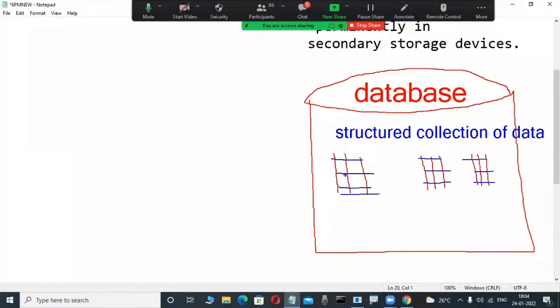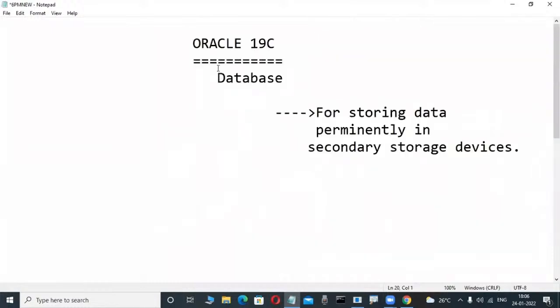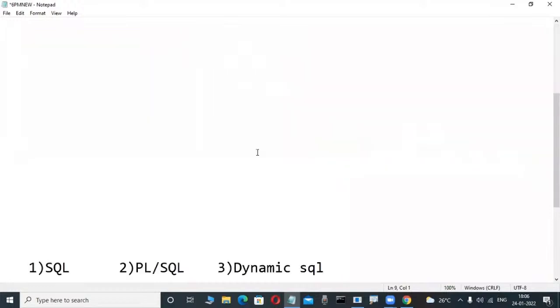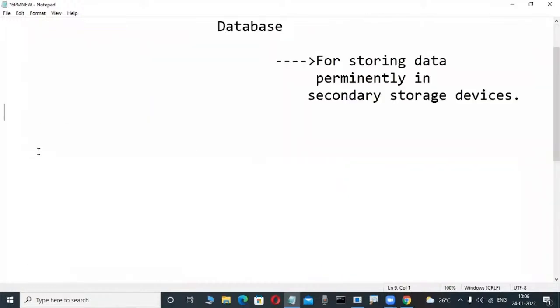Once a structured collection of data is there, for handling and operating this data, which language do we use? Very good: SQL, structured query language. That's why these types of databases are implemented based on the relational data model. What is that? Today I will tell you. Oracle, SQL Server, DB2, Sybase, MySQL, all these databases are implemented based on the relational data model.